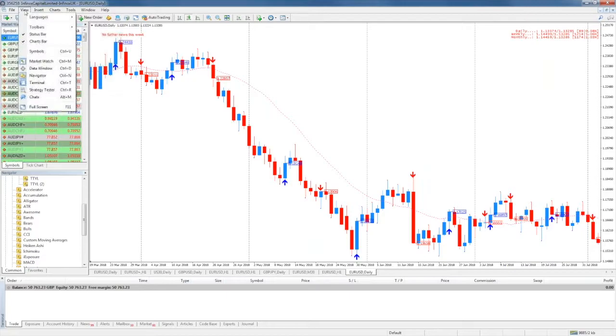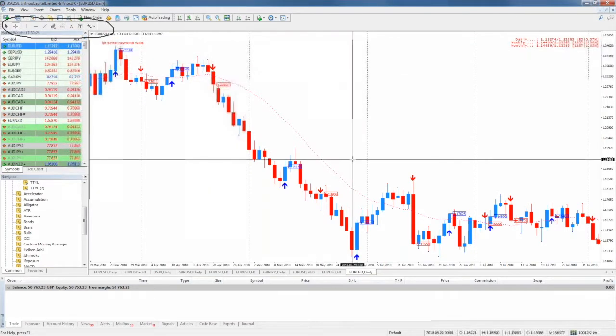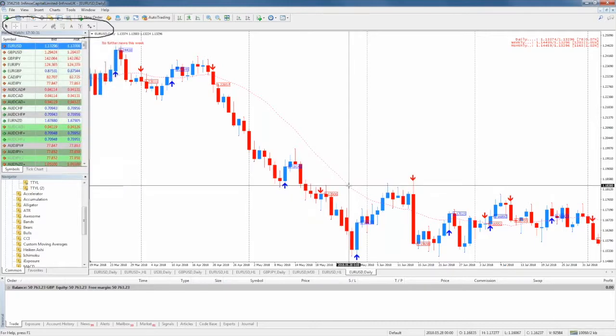Again, View, Toolbars, Line Studies. Now these lines allow you, for instance, the crosshair. These line studies are very helpful. Now you can select crosshair. Crosshair allows you to pick a certain point of the candle or any point on the chart, and it will tell you the cross point of what the price is, as you can see on the right hand side in black. This tells you the time, the date, and the exact value as well. So that's a very good function in navigating your way around.